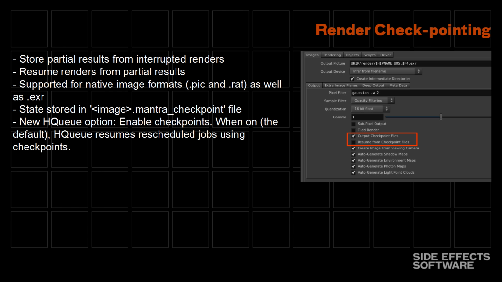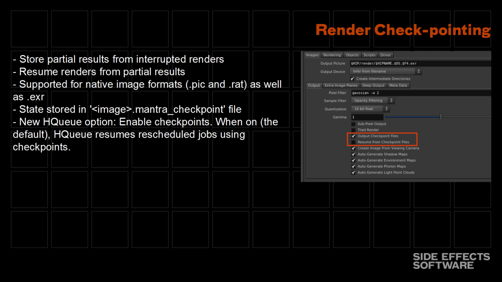Just coming to our last feature we're going to highlight, added to Mantra and Houdini 15, there is the option for render checkpointing, which is a huge addition. It's a great time saver in terms of dealing with image renders that have failed, that need to be restarted and resumed from a checkpointed position.